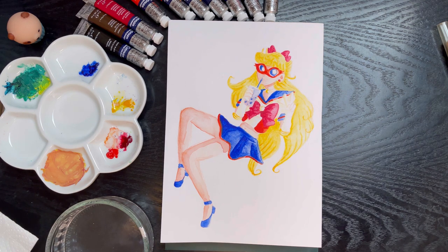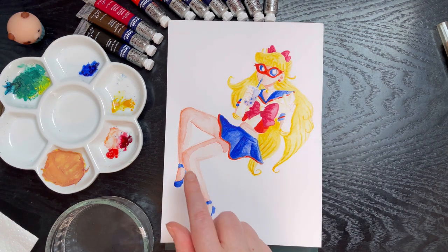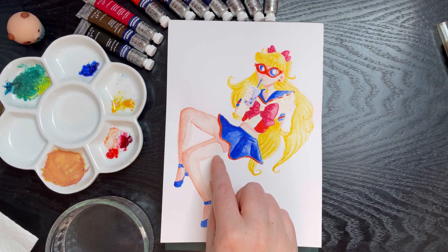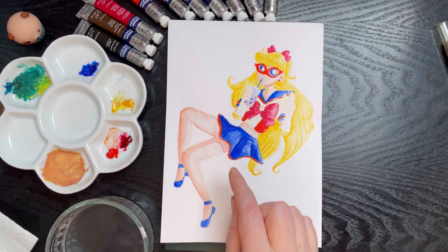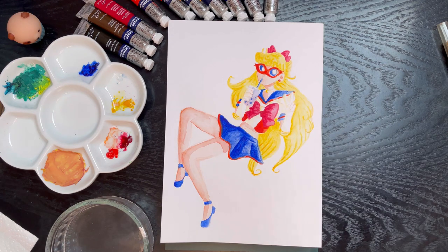So this is what I have so far. I'm quite happy for my first attempt at watercolour with the Cotman watercolour paints, apart from the skin here, the pigment seems to have gathered at the water edges. Maybe that's a me thing, maybe it's a paint thing, I'm not sure. We'll just have to keep trying with them and see, I think. I am going to line it, don't worry. But I thought first, we need to put in a background circle.